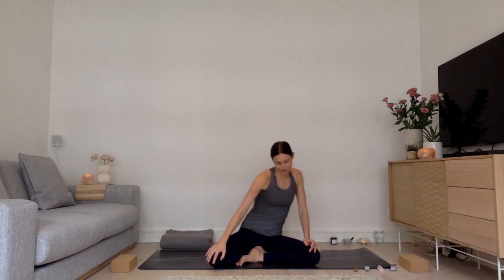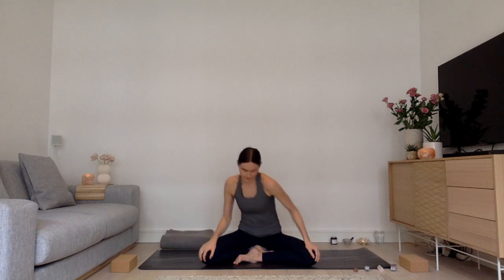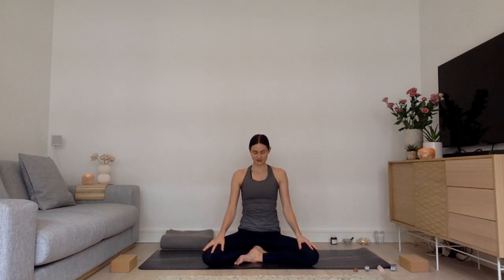And taking 2 more circles here. Gently beginning to find your way back to your center. Shoulders are stacked over your hips, spine is long. And keeping your eyes closed if it's possible, or gaze soft again.